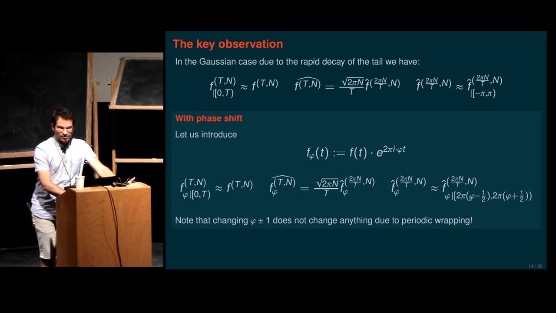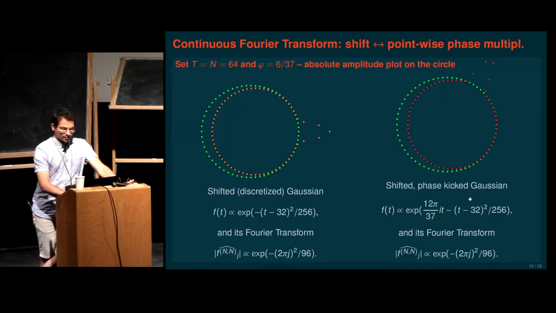And that's the good thing. You want that. So you prepare your initial state, apply the phase, and after Fourier transform, your probability distribution will be peaked around the true phase that you have. And this can be understood by this property of the continuous Fourier transform, that a shift in one domain corresponds to pointwise multiplication in the other domain. OK. Yes. Any more questions on this?